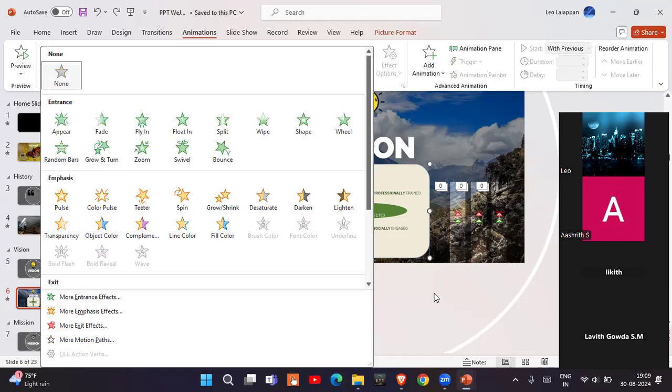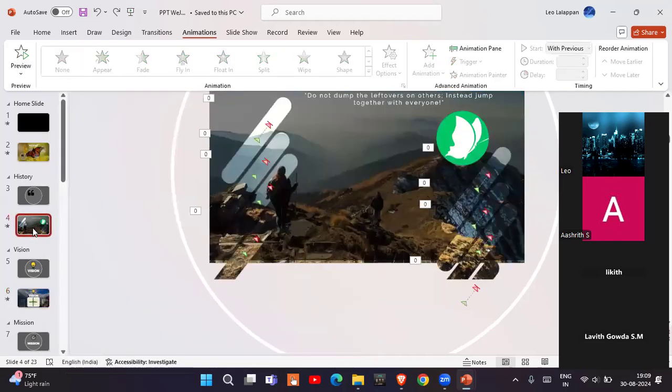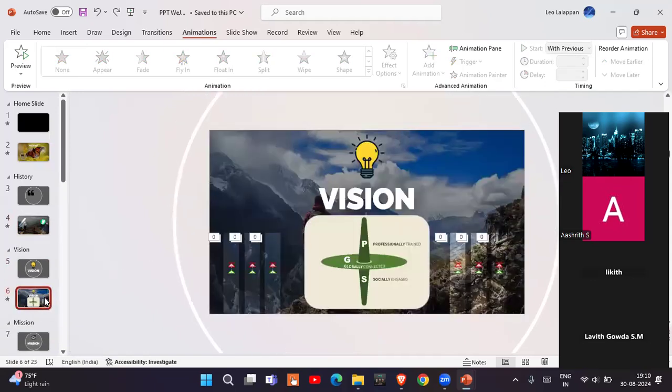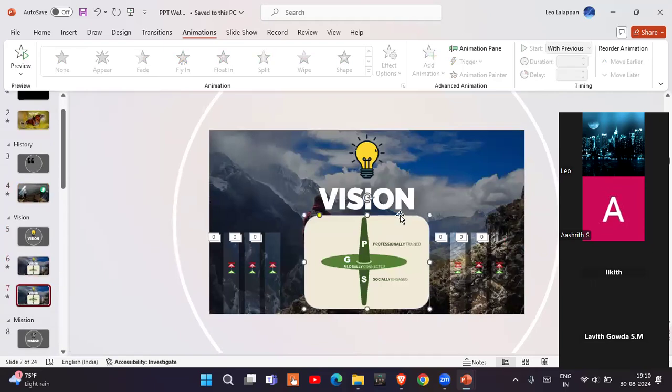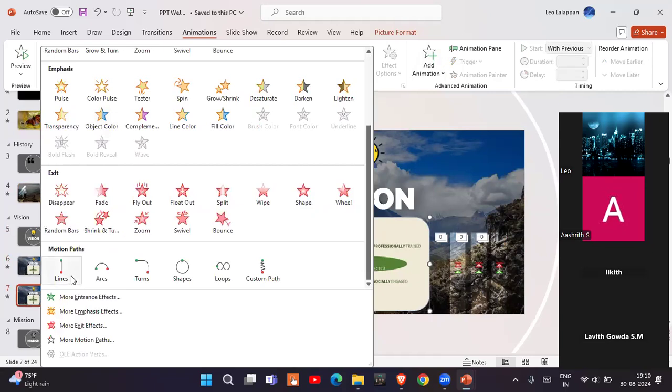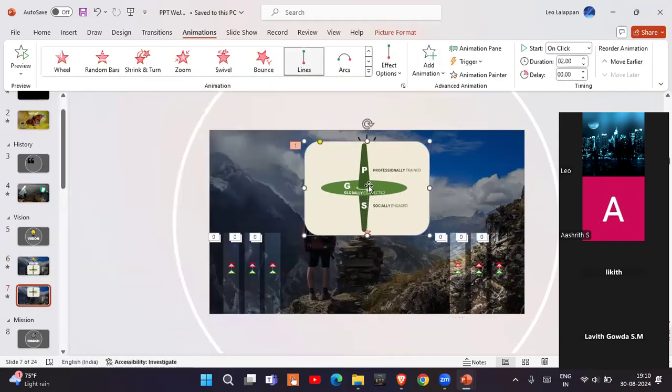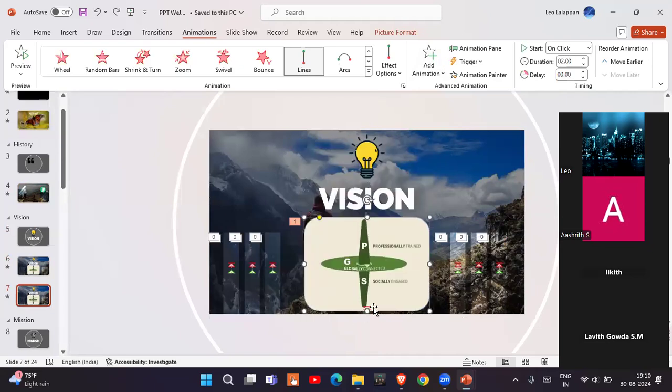Wait, let me duplicate the slide once. Okay, wrong slide. I'll take this and I'll give a motion path. That is, I will tell it where to go. I want it to go here. Wait, 1 second.